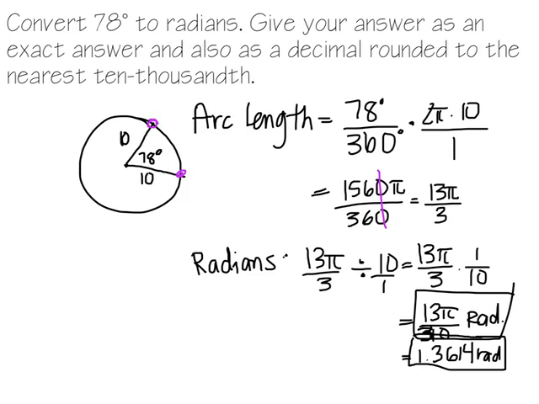Well, this took a lot more work than it really needed to. Making our own circle, coming up with an arc length, that was a lot of work. I would rather have just some sort of formula that I can plug an angle measure in and it will give me the angle in radians. So let's start with our arc length.